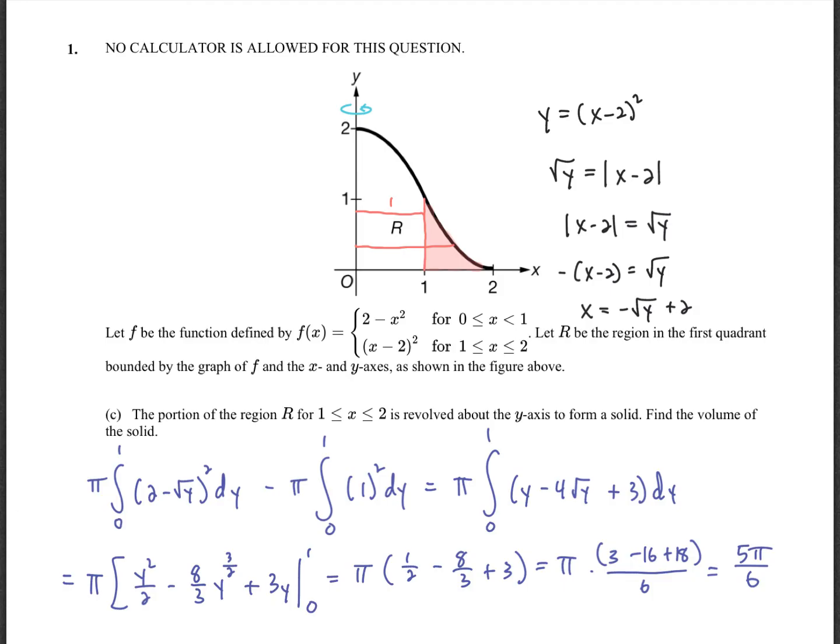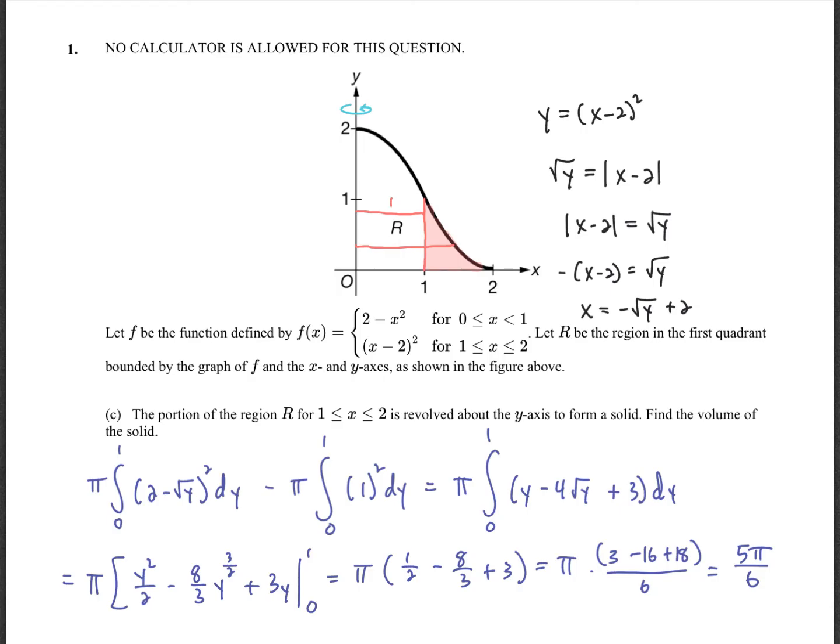Okay, and the answer key in College Board is wrong. So they didn't have this as a negative root y. They had this as a positive root y, but that's not correct. And just to see clearly why, think about this function should be the same as this function when x is between 1 and 2. So when x is 1, this is 1 minus 2, negative 1 squared is 1, so when x is 1, y is 1. But here, when y is 1, square root of y, that's 1, negative 1 plus 2 is 1, so that works. If this negative wasn't there, then when y was 1, this x would be 3, and that's not right.